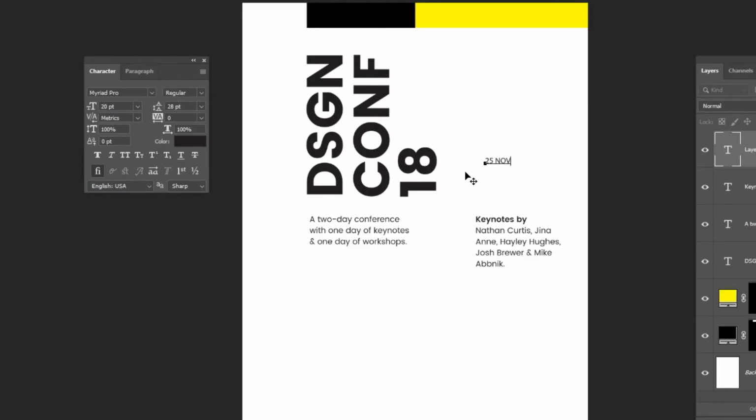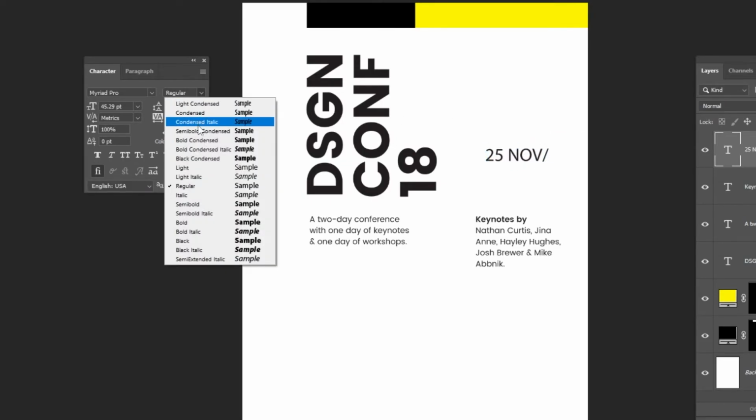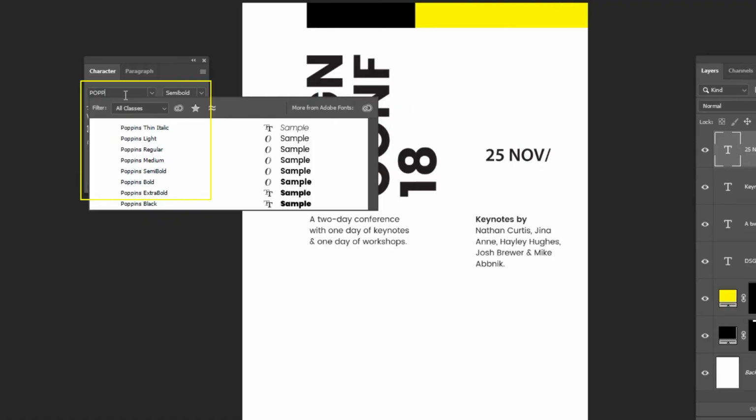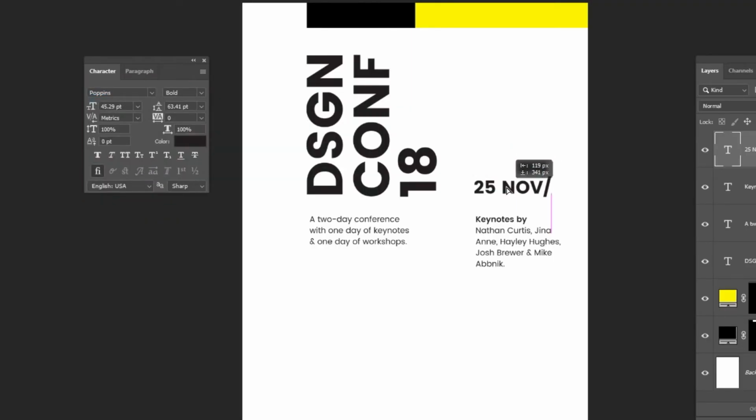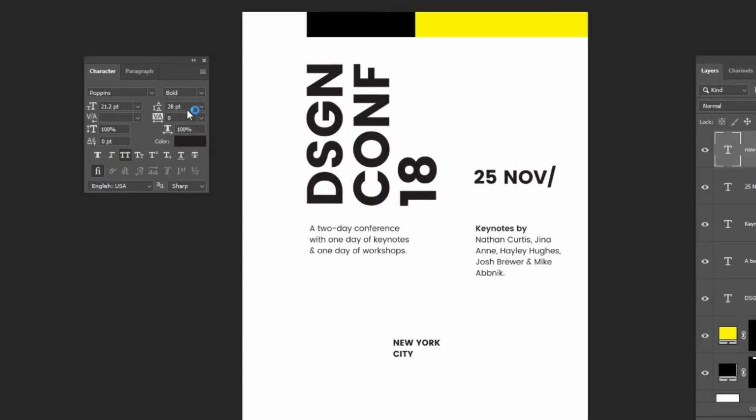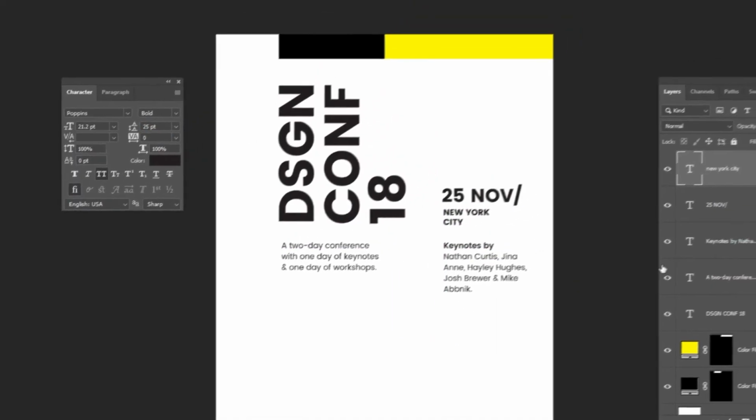Follow this process. This is the font that I am using. Choose the Type tool, write your text. Follow this process.